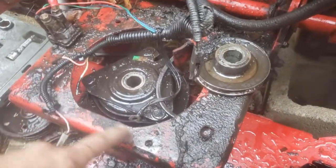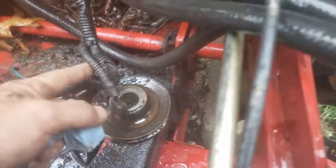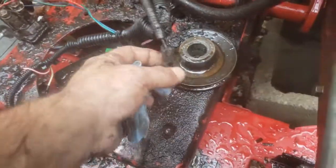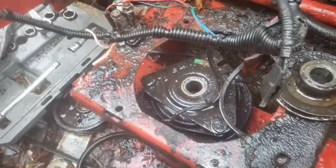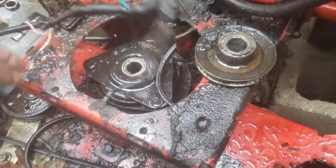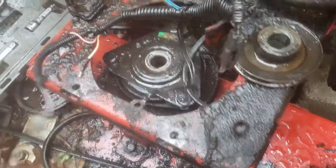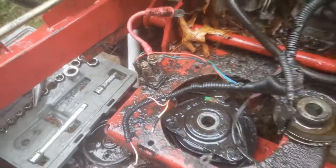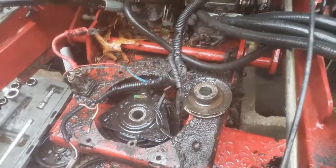See the 4 mounting bolts. That one's back there. There's the electric clutch switch. This goes to the main harness. This goes to ground. We'll leave all that connected up on the other one.